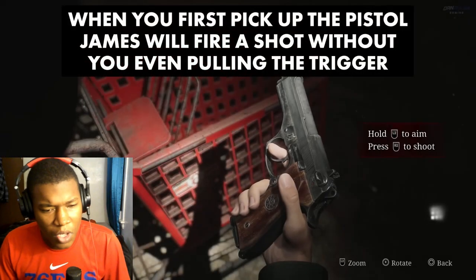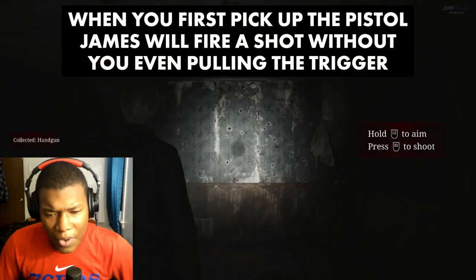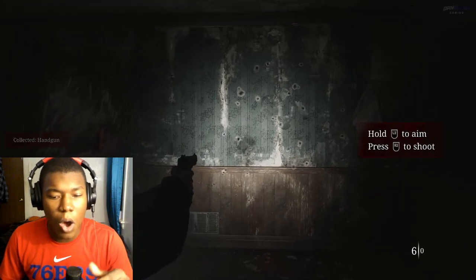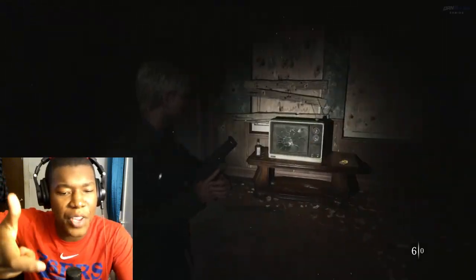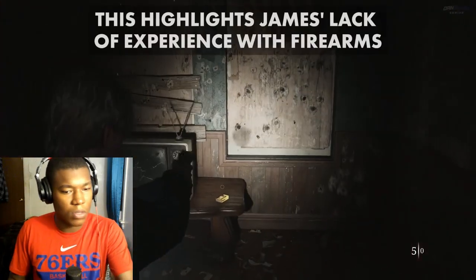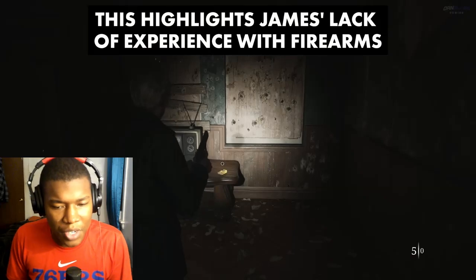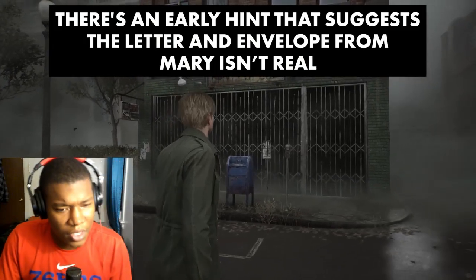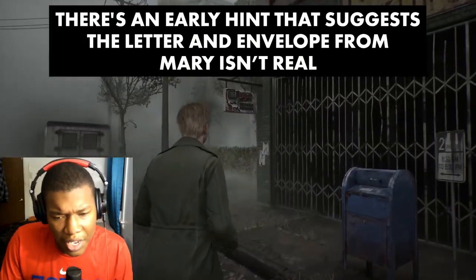When you first whip out a pistol, James will fire a shot without even pulling the trigger. Wait, without you even pulling the trigger? Oh, that's because he puts his finger on the trigger. It shows his lack of experience with firearms. Yeah, I knew that. Bro, James just rests his finger on the trigger. Like, bro, he's a rookie.